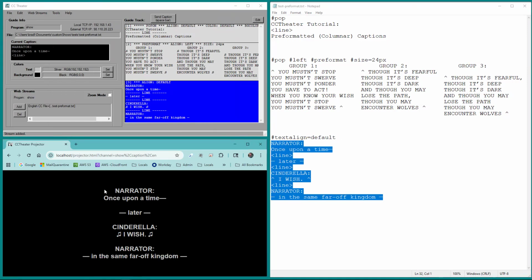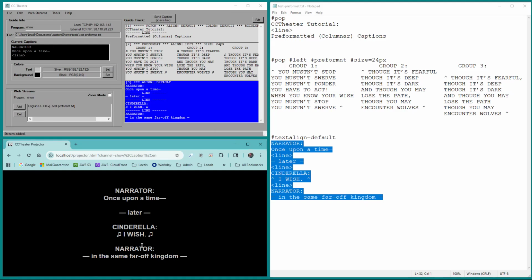So look at it back here in the browser. We've got the narrator speaking, and then a little comment, and later on Cinderella speaks, then the narrator. And here's something interesting. You see blank lines in between each of these snippets. Well, you'll recall that normally in CCTheater, a caption block is delineated by a blank line.